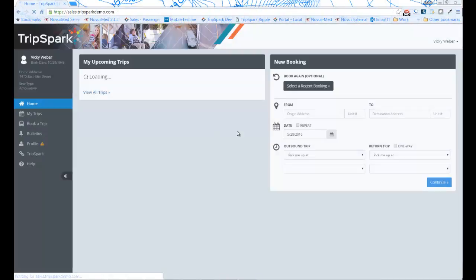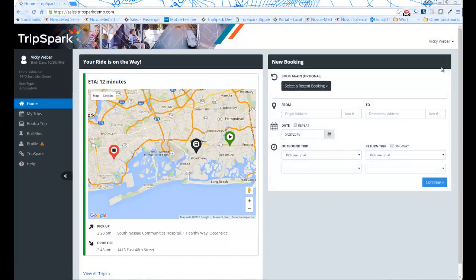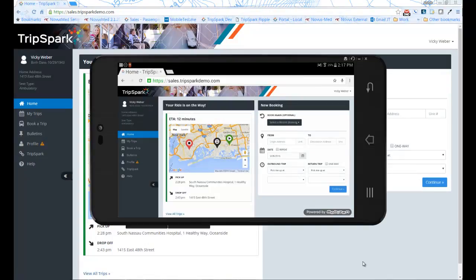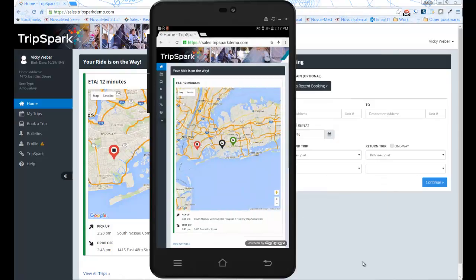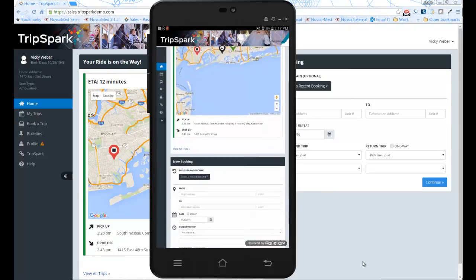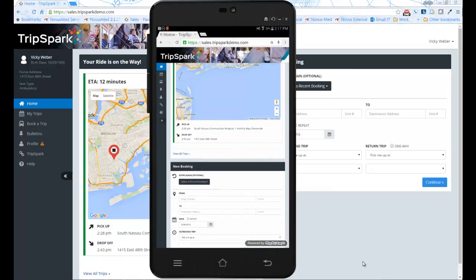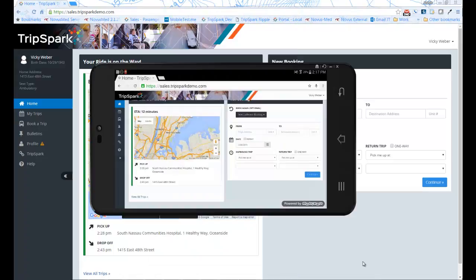So that's just a little overview of the core passenger portal functionality. And as I had mentioned, it is responsive design, so it scales. It works on different mobile devices, and you're able to really use it on whatever type of device that you want. It scales pretty nicely using industry standard tools.